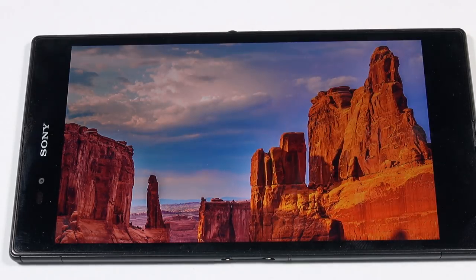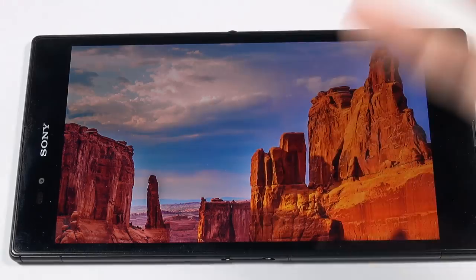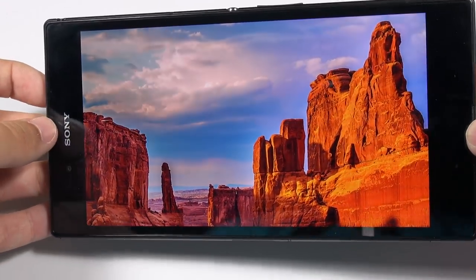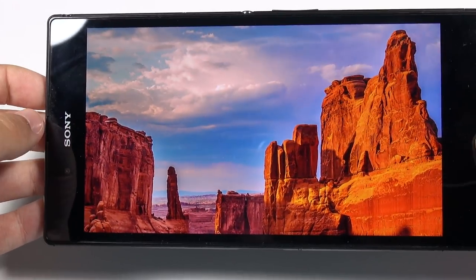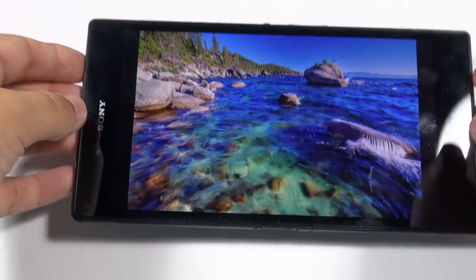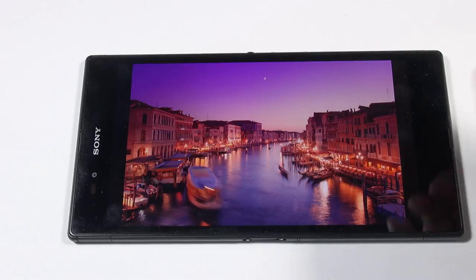The main asset of the Xperia Z Ultra is undoubtedly the display: 6.4 inches, about 344 pixels per inch, full 1080p. In the US, carriers want separate SIM plans for tablets and phones, which gets very expensive — so having a tablet and phone in one device with a single SIM is really nice. Compared to the Xperia Z, which had poor viewing angles and terrible color shifting, the Z Ultra's viewing angles are really nice. Photos on this display look absolutely gorgeous.